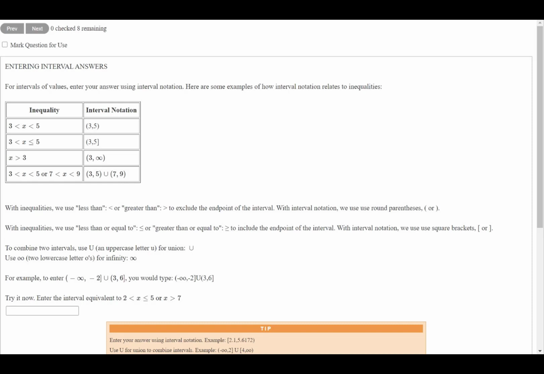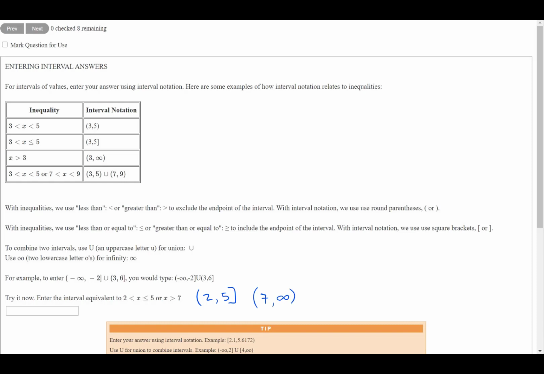So in order to express that as an interval notation set, let's change that over first, and then we'll type in the answer in a second. So that would look like a parentheses around 2 because it's just x greater than, and then all the values from 2 up to 5, but we're including the 5, so I'll put a bracket there. And then we also have the range from any value of x that's bigger than 7. So that would start with 7, but not include it, and go off to infinity.